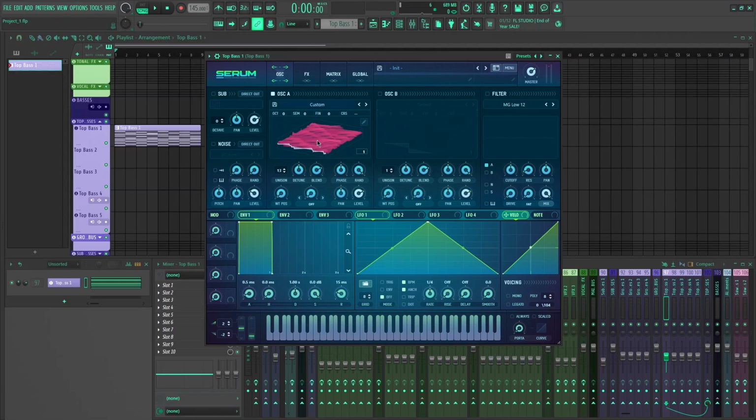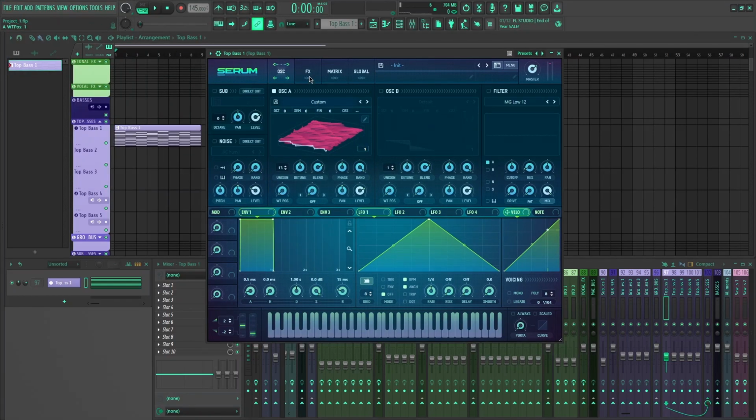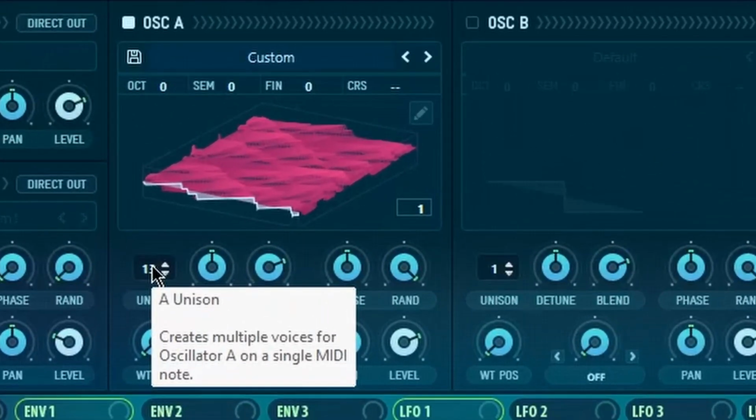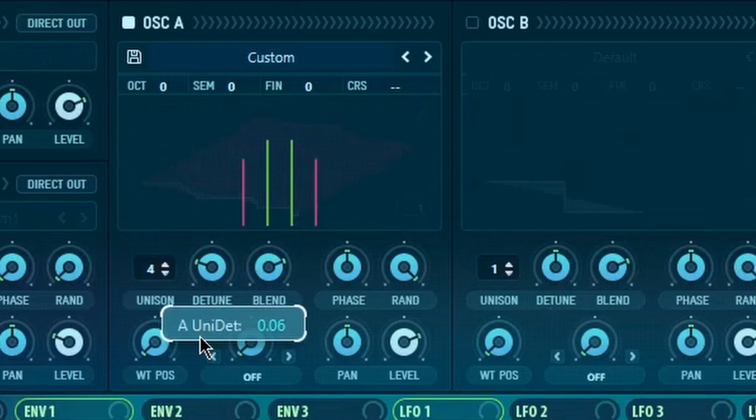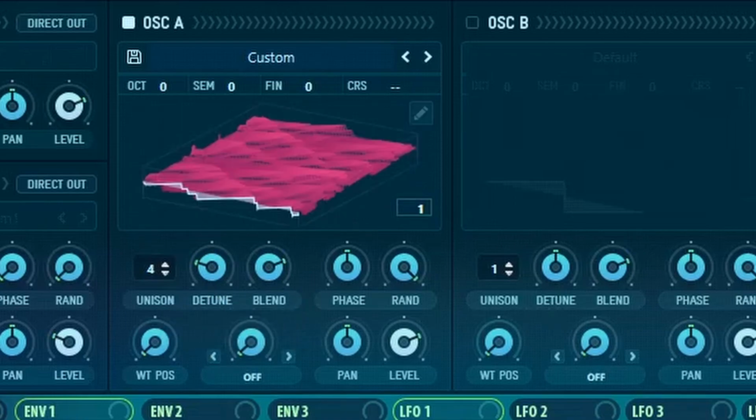You can then try searching around the wavetable and find a position that you think might suit your saw stack the best. You can then just save the wavetable, and I'm going to stick to the first index, and I'm going to reduce the unison to maybe around 4. It's a little bit detuned, so I'm going to turn down the detune a little bit.